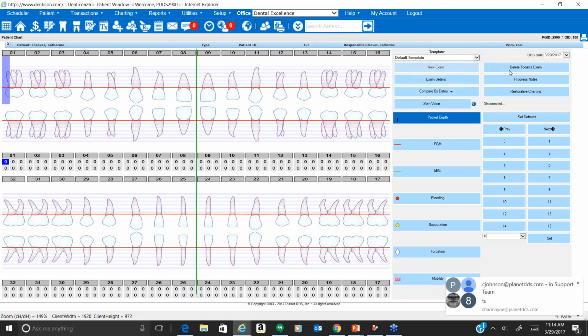It allows me to now start activating the entries, start entering, and you notice that pocket depth is the darker button of all of these measurement values, meaning that's exactly what I'm going to start measuring from the very start. And it's going to draw it in this graphic right here, a vertical line. If the parameters that we record in the measurements are within our default parameters of, hey, perio's good, then it's going to draw that portion in black. Anything that is beyond our default parameter of a warning sign draws it in red, and it will also record the number in the grid in red as well.